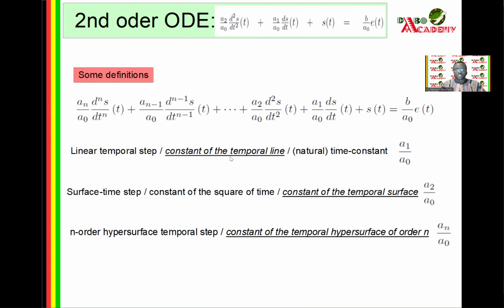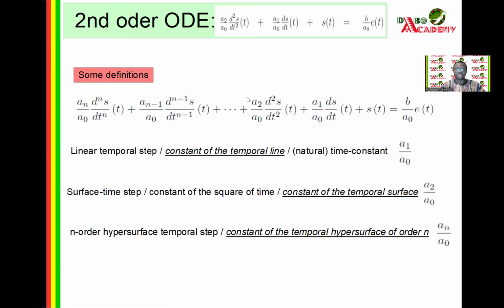So this is what you have here, A1 over A0 is a natural time constant, okay, or the time constant, also for a first order system. If you consider that you have just a second order system, the static gain will not move. And then here, as you multiply by the temporal line, what you have here is a natural time constant. This is why I call it natural, because if you divide here, you will see that these terms multiply this line, and then it is naturally what you have. Okay, I think this is clear. By definition, I call it like that.